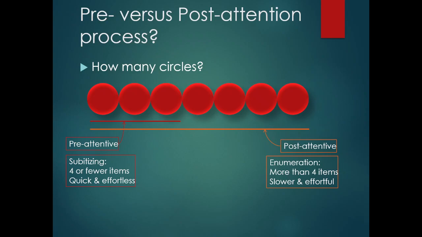So for us as adults, 7, 8, 9 objects is going to take, I'm not even sure it would take as much effort as for my grandson who's learning to count. He might still exert more effort on three than we would on seven or eight because we clearly know the names of the words. We know what to look at as we're thinking the words. So I'm not sure even eight for us would be as effortful as three for him. But I think you're getting my point that, for us, a larger number is going to take some degree of effort. A smaller number, four or fewer, is going to take really no effort for us at all to label.